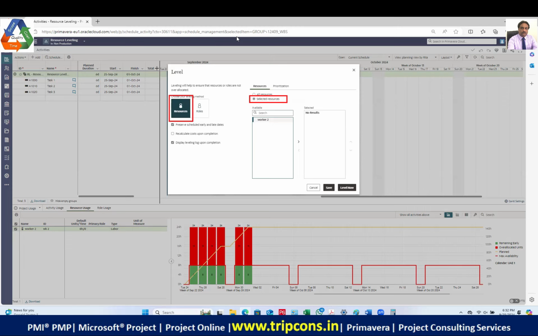So when you have fewer resources, you only select the resource which is less, not all the resources, right? Now, you just click on the select button. You select worker 2, then you click on the select button here. So it will go to the right side, right? Then you click on level now.